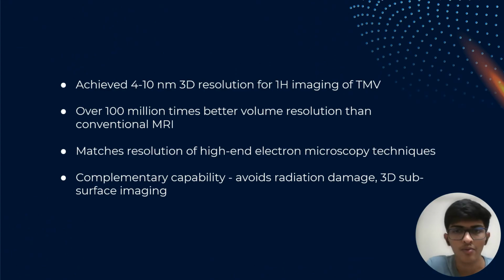So in MRFM, groundbreaking achievements have been made in achieving remarkable 3D resolution, reaching down to the range of 4 to 10 nanometers for one hydrogen imaging of tobacco mosaic virus particles. This represents an astonishing improvement in volume resolution, exceeding conventional MRI capabilities by over 100 million times. It's like going from being able to see a large building to being able to distinguish individual bricks from afar.